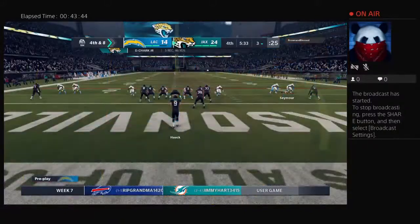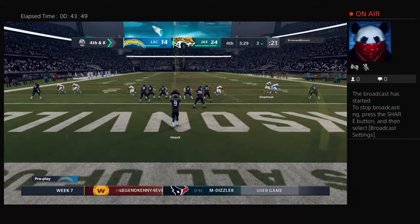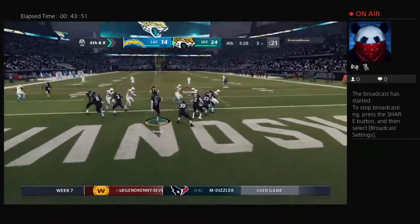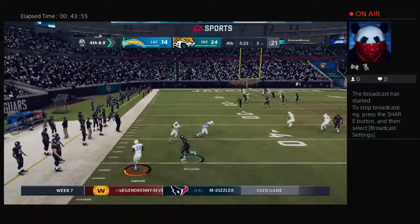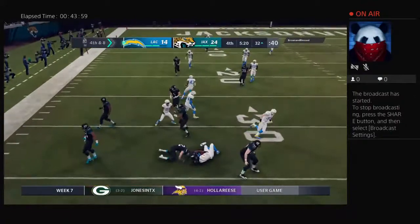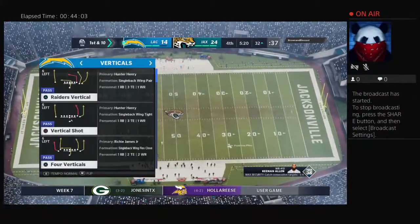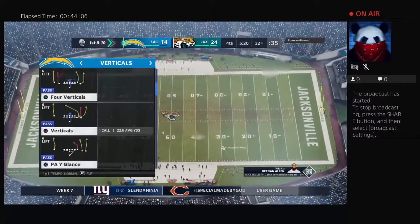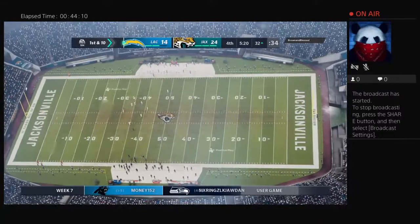4th down now after a loss of 2. If you're a selfish player and you're throwing the ball, you're cool with the completion. Maybe not so cool with the yardage loss, though, huh? Yeah, you went backwards on the yardage. Hey, it kind of works like a sack for the defense there. Yeah, it's a really big play for them, right? Able to figure it out, sniff it out, and finish it off. That'll go as a punt of 34 yards that time. And the Chargers will be set up pretty well as they take over in great field position.